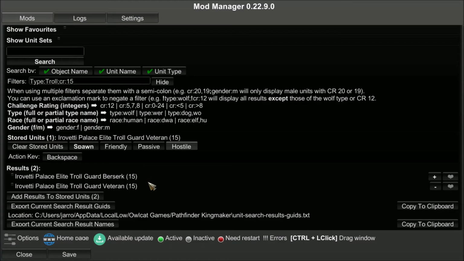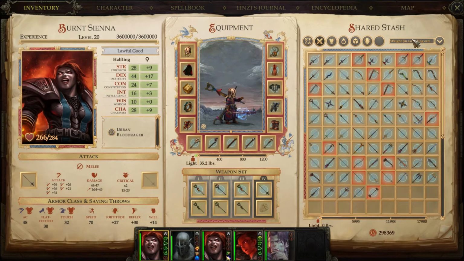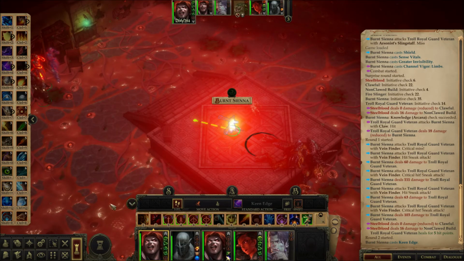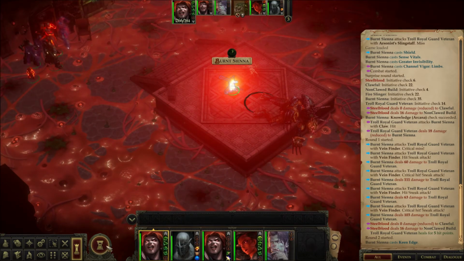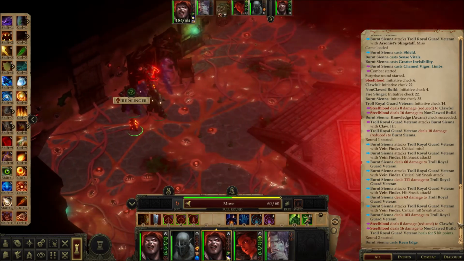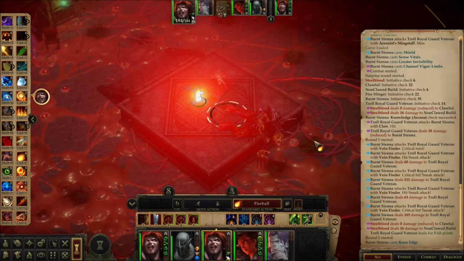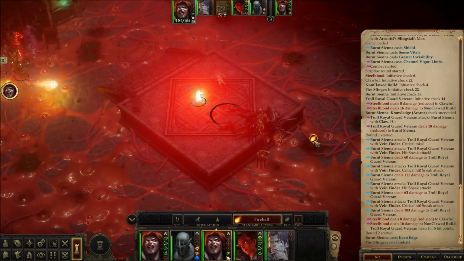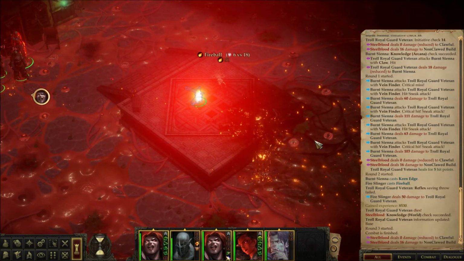Last thing to show you, because I almost forgot, we want to show you, oh, I can't do it right now. Oh, we gotta kill this bastard. You need to die. Strike with all your might. Hey, someone shoot him with fire. Now I can do it.